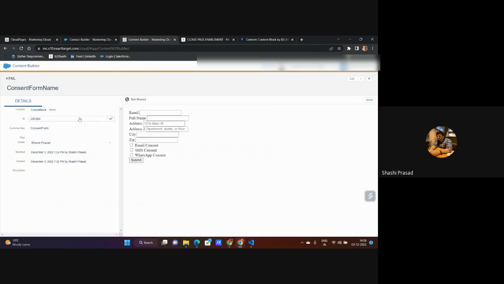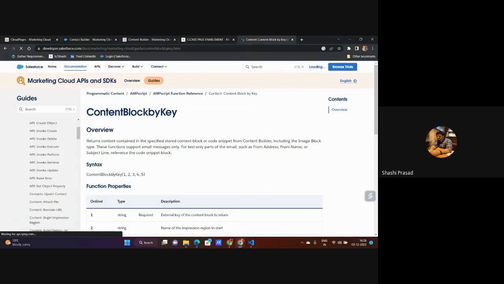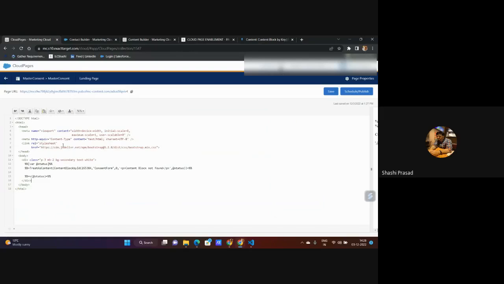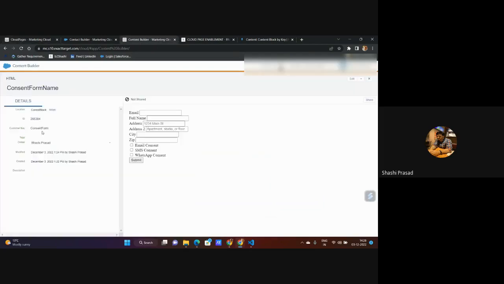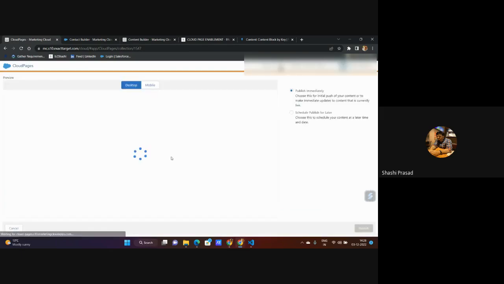Yeah. That's why I was saying, you have hit the right chord. That's why I was saying always go by the key if using it. Always go by the key, so you can change anything anytime. If the requirement changes or something, it's better you go by the key and reference it everywhere across different business units once you share the code snippet.